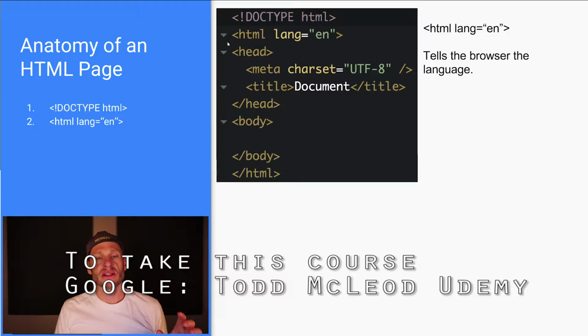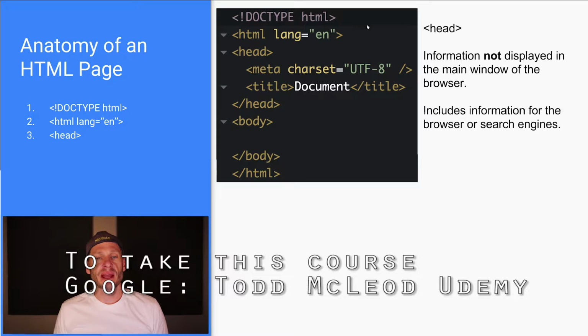This is also known as the root element. It's the root, the beginning of this document, this tree, which is HTML. This is the start, the root of it. That's where root kind of comes from, I think, the analogy. At least for me, that's what it means. And so this is the HTML of our HTML document. And here we're just saying the language is English. So that's helping the browser know the language of this page.